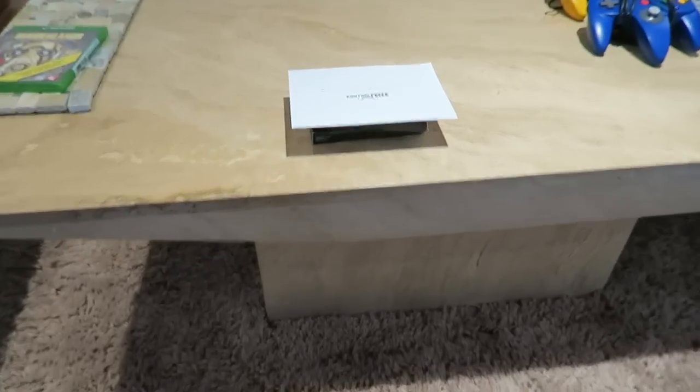So I'm lucky enough to get sent a lot of things here to my flat. We have packages come through all the time, but when a package comes through, you open it up and it says confidential on it. You know it's going to be something cool and something that's a little bit of an early access, which I managed to get, but now the confidentiality is lifted and I can share it with you guys and let you know exactly what this package was. So let's take a look at the secret package.